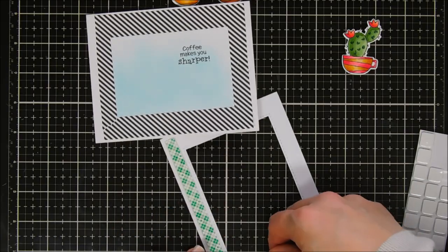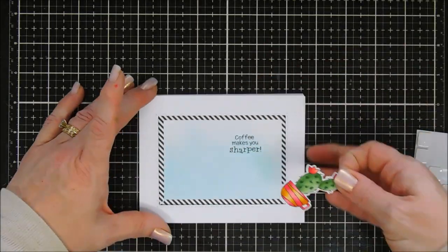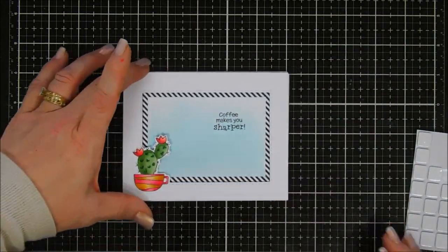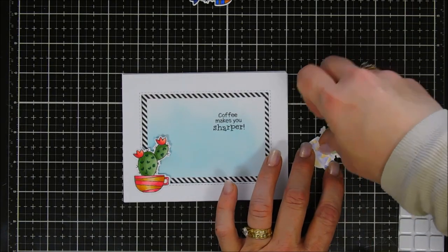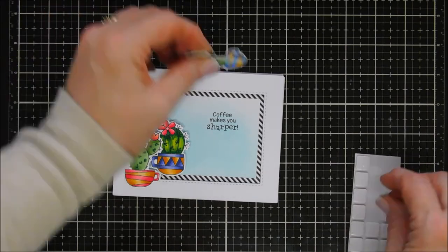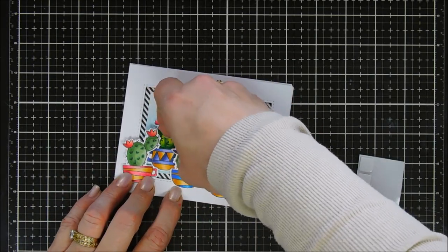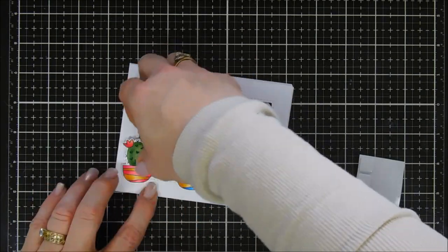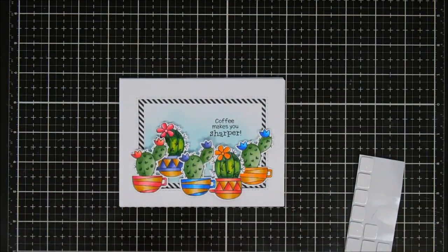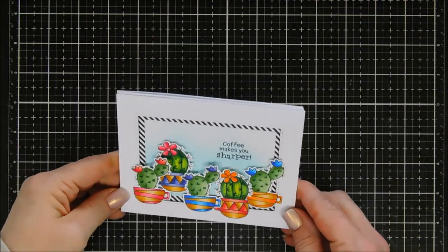Next, I'm going to take some foam adhesive and pop up my frame. I like a little bit of dimension, and then that's going directly on my card front. Now all we have to do is add foam squares behind each one of our little cactus, and I'm going to alternate between the taller cups and the more shallow cups. I wanted to make sure that two colors of the same or two close colors, like my pinks and my reds, weren't next to each other, so I spread them out on the bottom of my frame. Once we have this done, I think that looks really fun and nice and bright.